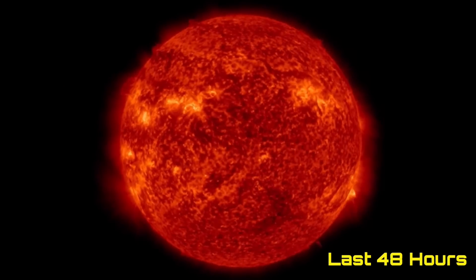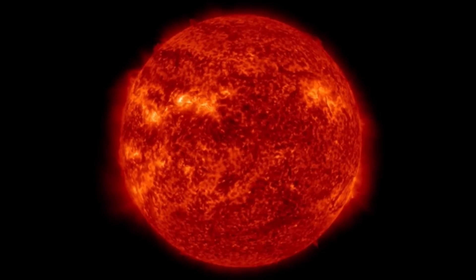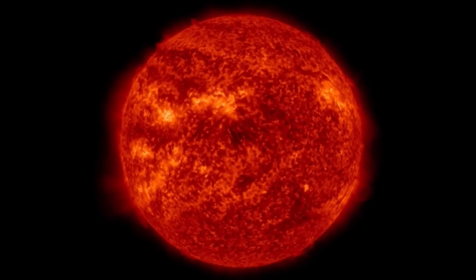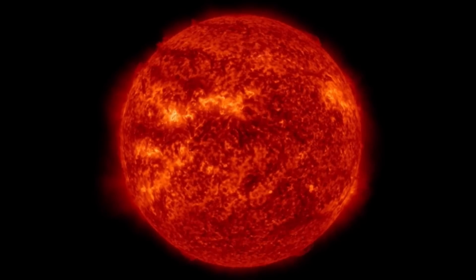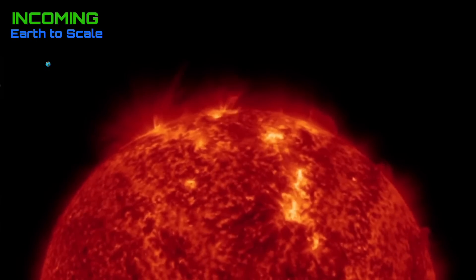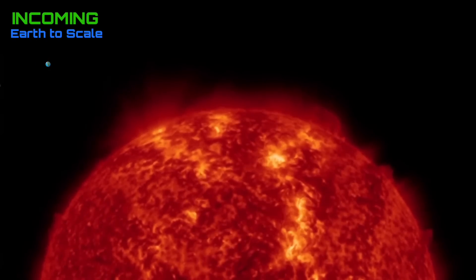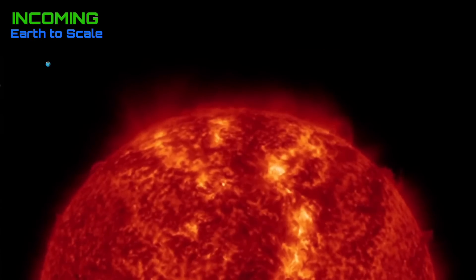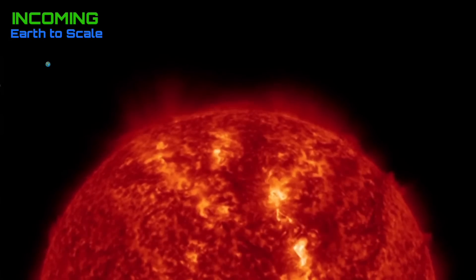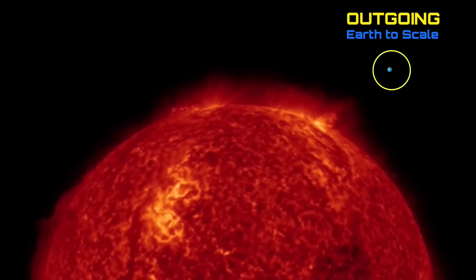Always starting out here looking at our sun for the past 48 hours, brought to you by Solar Dynamics Observatory. Looking here at 304 angstroms, which is the filter they use, and we can see we have five sunspot regions still getting ready for an earth-facing event, and a couple turning away, but we do have a few CMEs on their way to Earth. Incoming plasma filament eruptions as well as sunspot groupings.